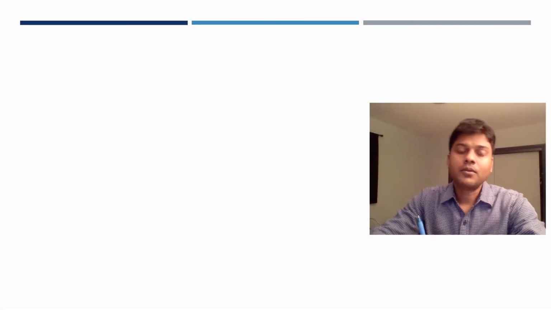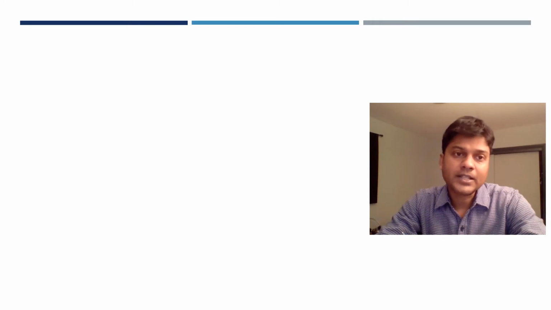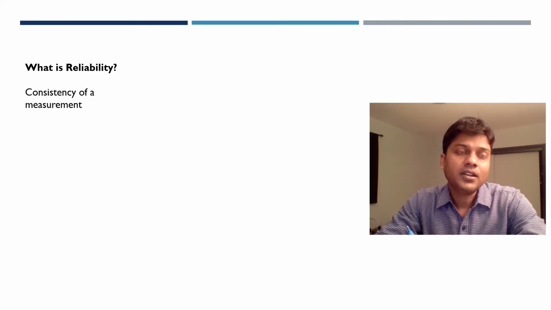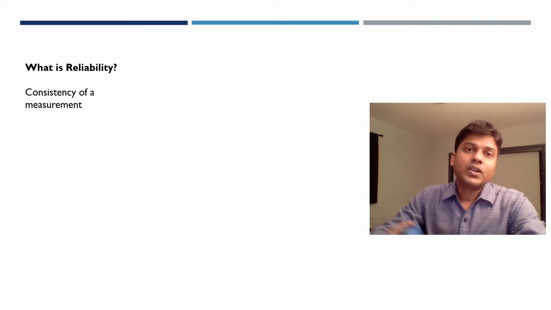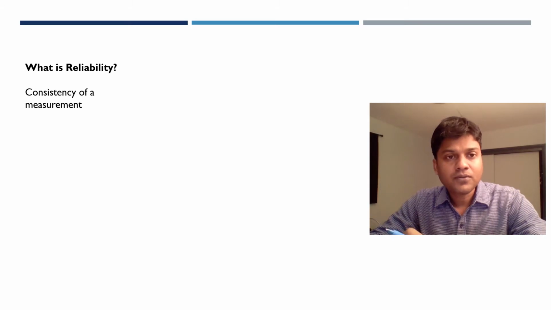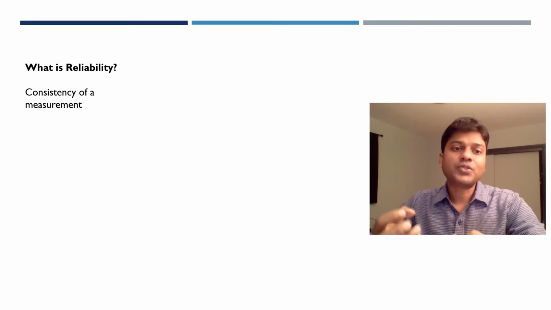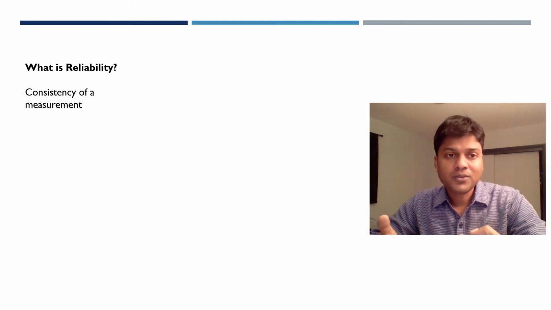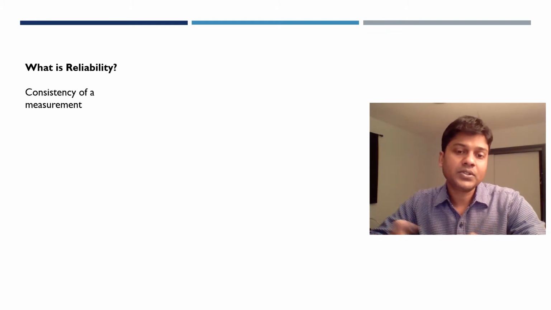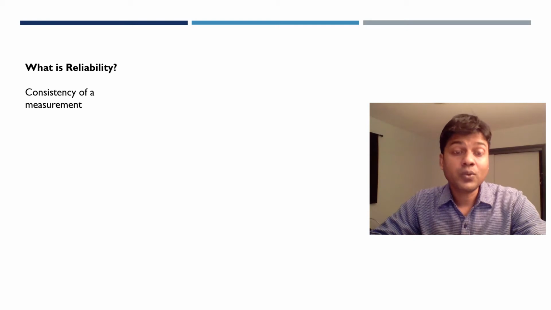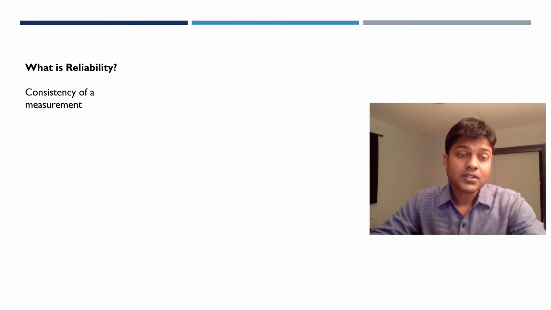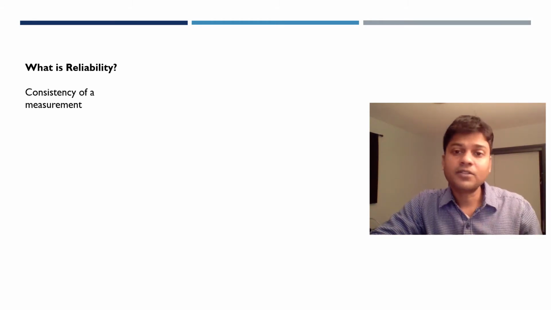Okay, so let's do a brief recap about reliability and validity in quantitative research, and then we will talk about these constructs in qualitative research. So what is reliability in quantitative research? As you know, in research, we often do manipulation of variables and we measure the impact of those manipulations on other variables. So we often do measurements in research. If we are using any measurement tool to measure a variable, we have to ensure that that measurement tool has a strong reliability. So reliability refers to consistency of a measurement tool.